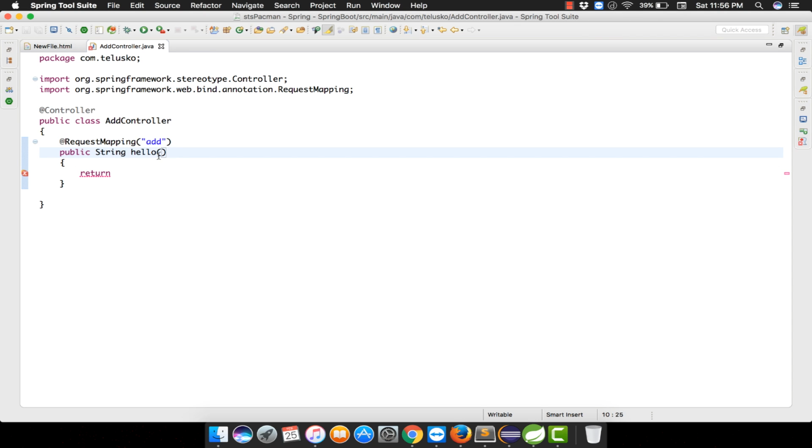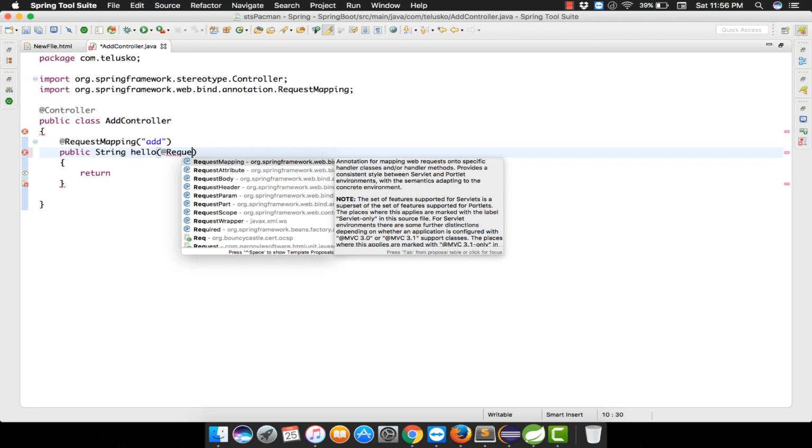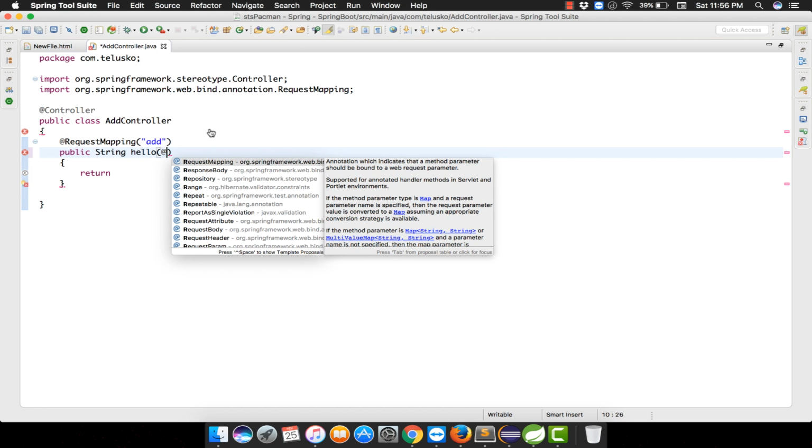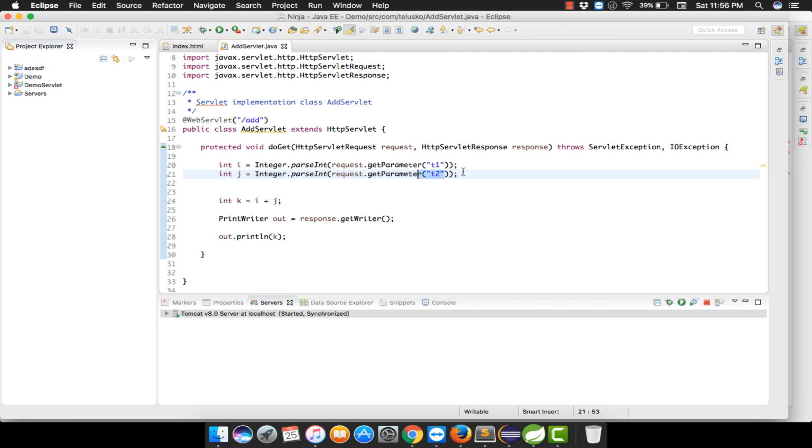Yeah, so I want to accept those two values, right? To accept those two values, we can actually use one more annotation here called request param. In fact, let's not do that. In servlet, what we did is we were fetching those two values and converting those values into integer, right?